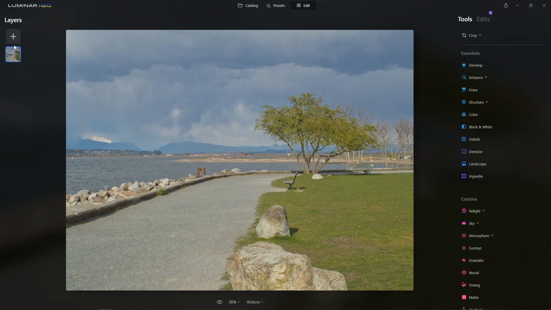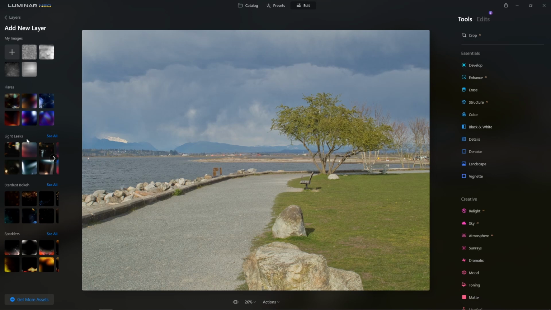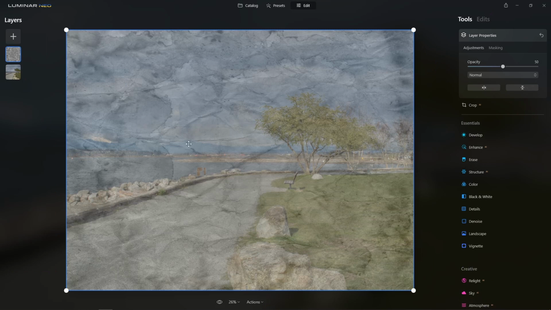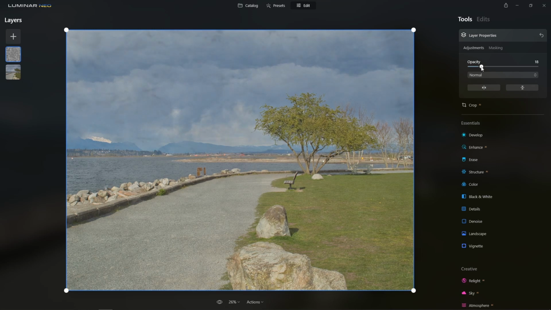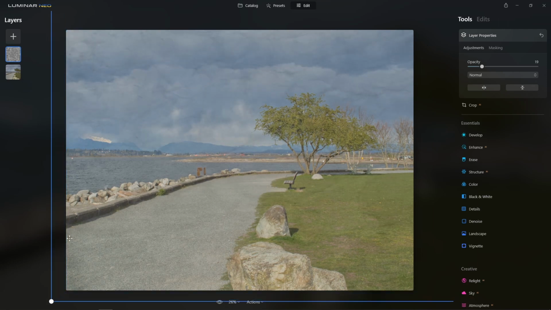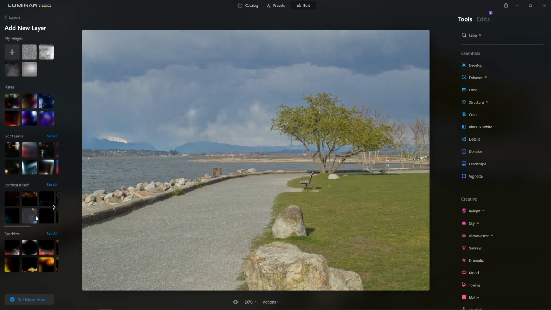Now let's talk about the main feature that I want to show off. Oh, before we do that, actually, sorry, I forgot. For each image, you also have this up here. If you click on the plus, you can add various things to the image. For example, you've got my images here. If you wanted to add this overlay, you can work on refining it up here. You can flip it around, increase or decrease its size, move it around, that kind of stuff. You can hide it, remove the layer, and then you've got all these options down here.